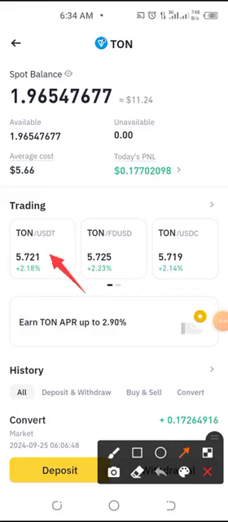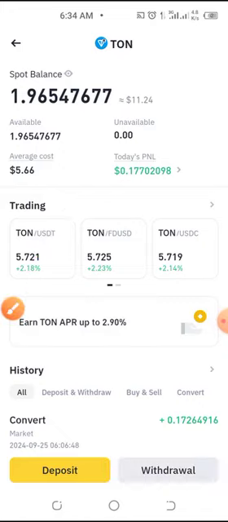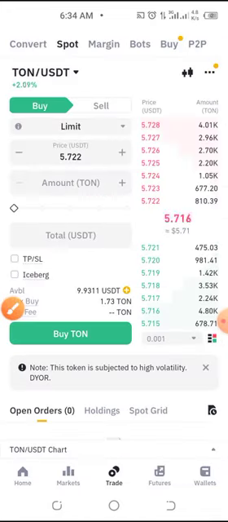You will look for this Ton/USDT under trading. Ton/USDT, this one. So you click it. Now you are brought back again to the same place where we stopped. That is why I said we will not continue until I show you the second method.